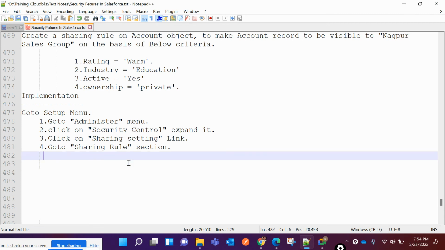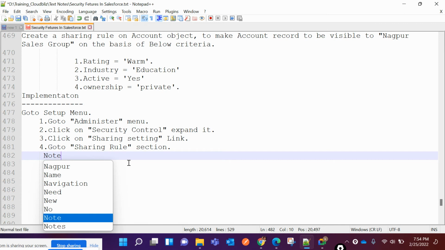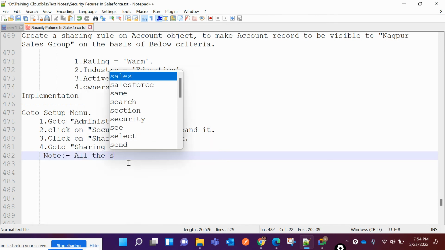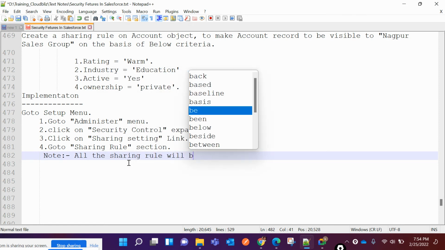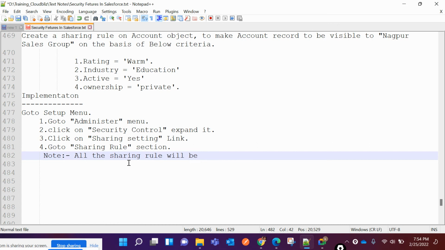Now write a note over here: all the sharing rules will be visible as a related list.